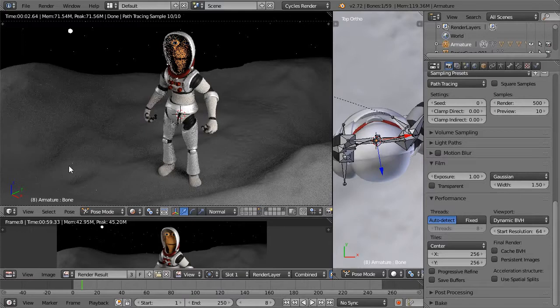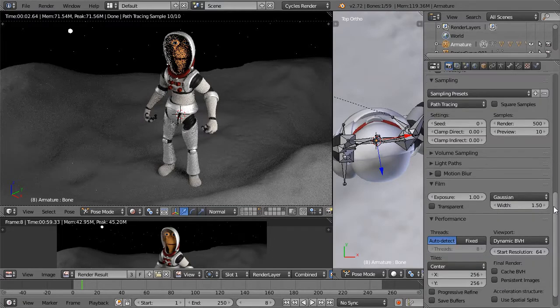Okay, so also these little light specks, what's causing that is that we need to set up the clamp a little bit to deal with that or increase our sample size. Okay, or increase our number of samples. So what I've done is I've switched my render to 500. I'm going to actually pump it up to, let's say, 1,000. Actually, 1,200. Let's do that. Go big or go home. Okay, so we're doing that.